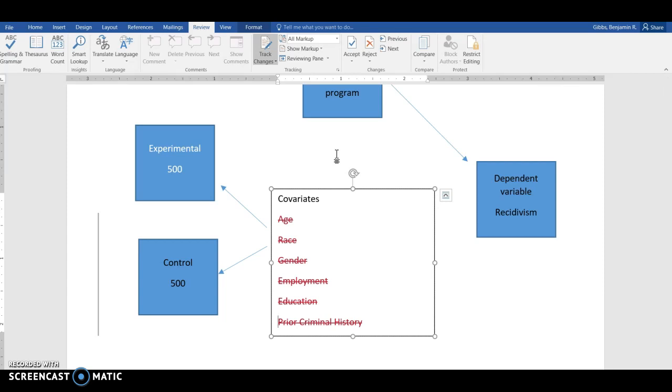it so important, and I want to reiterate this point, is that not only are these groups equal on the things we know, which is age, race, gender, employment, education, prior criminal history, but on everything we don't know. By randomly assigning this, it cancels out the observables and the unobservables. Now, what are the things that we know?